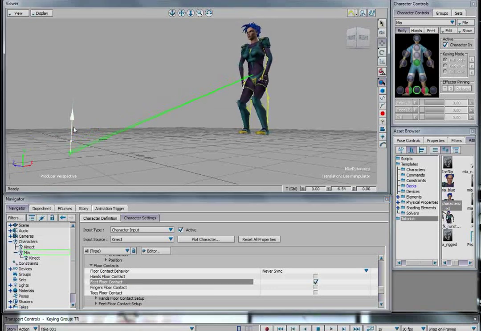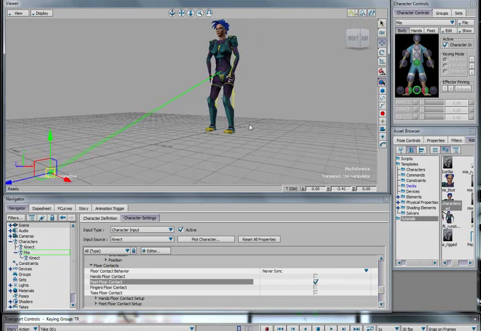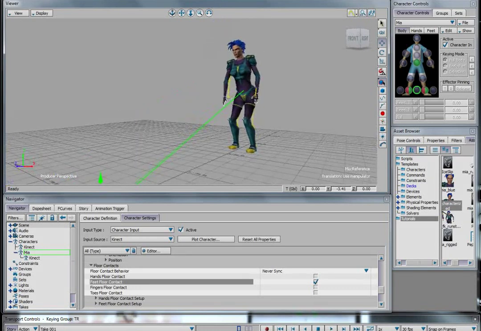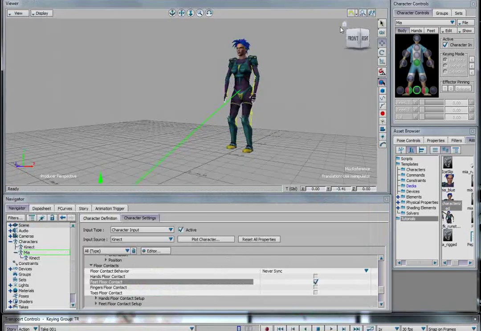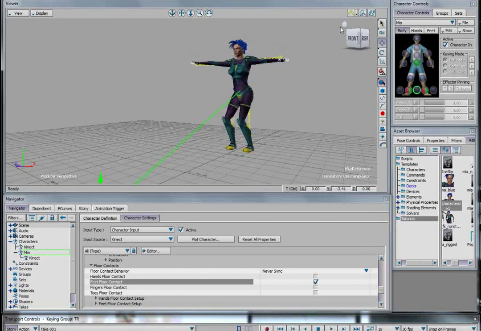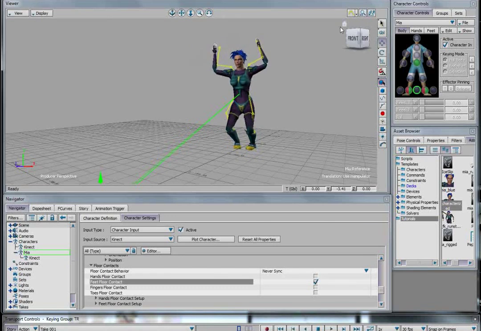And as I bring it down, you see that the feet are kind of sticking to the ground. So it's just a matter of making it just a little bit so that we have our character on the ground. And then we're going to stream or user or adjust the smoothing a little bit like that. And then I'm going to ask Benoit to move and do some stuff, and now we're ready to record or take this motion and have our rig provided with motion capture directly coming from the Kinect.